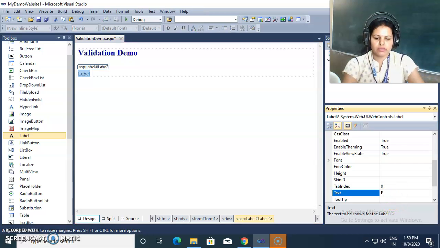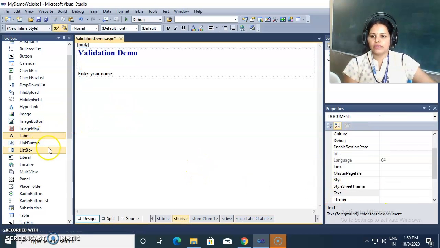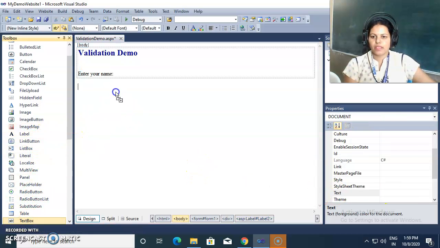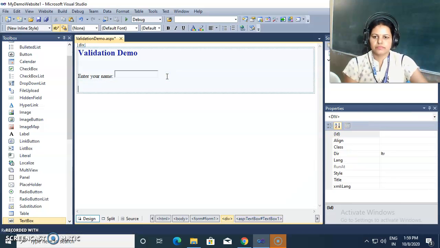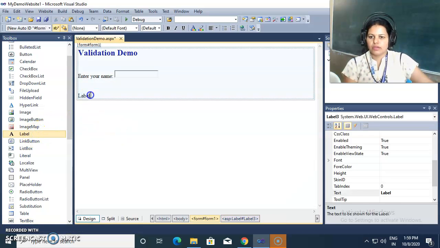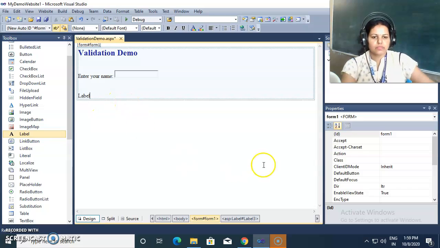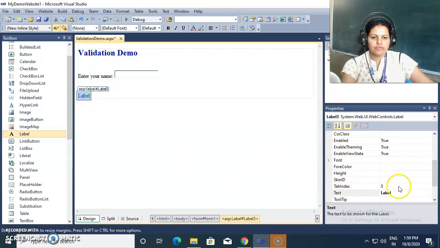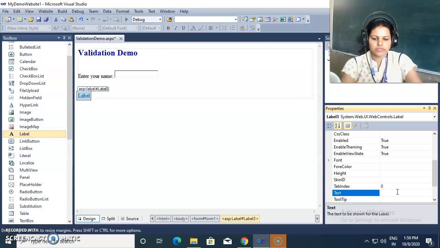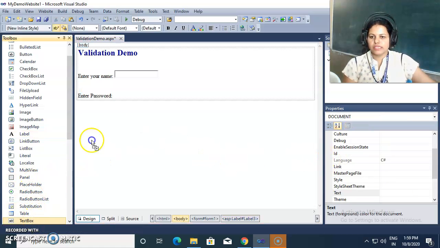Here I am giving one label as enter your name, and after that I want one text box. Then I am giving another field as enter password. Okay, again I am giving one text box here.